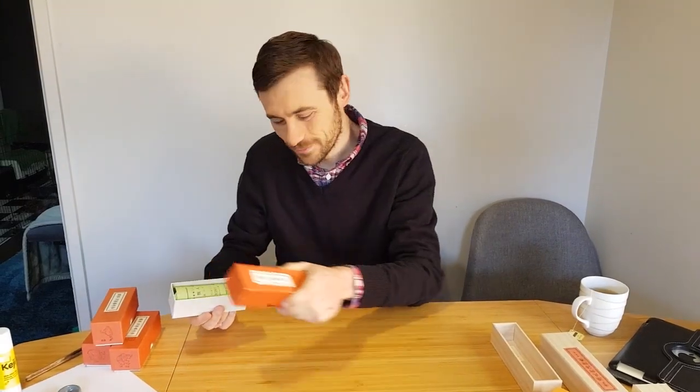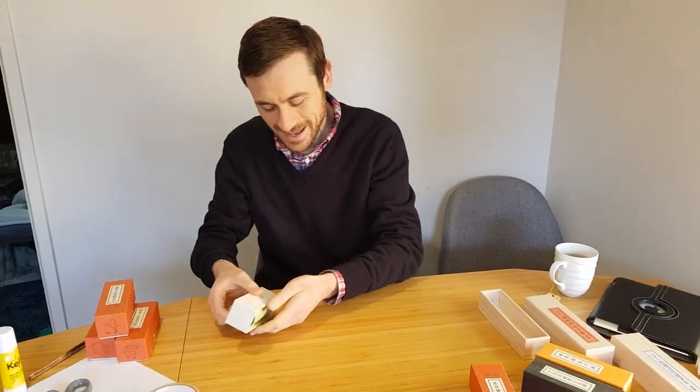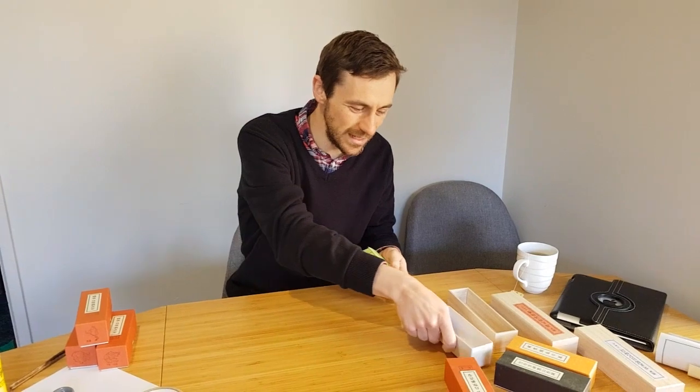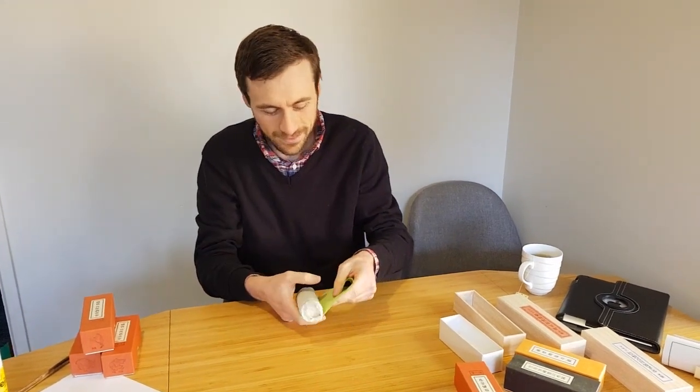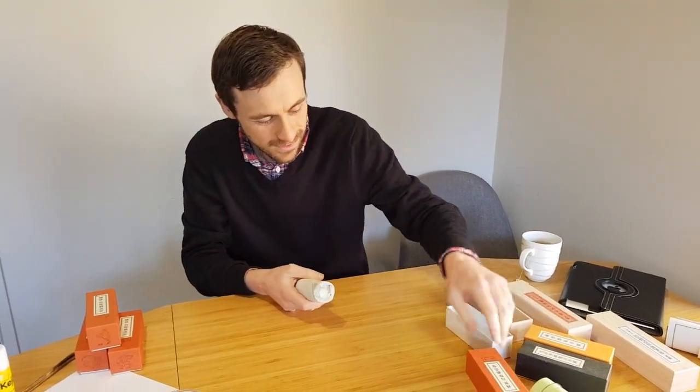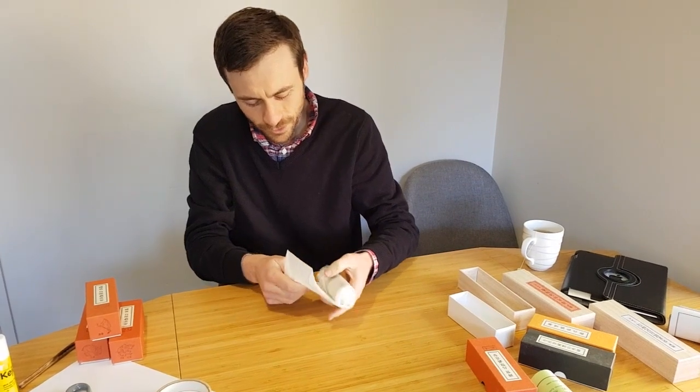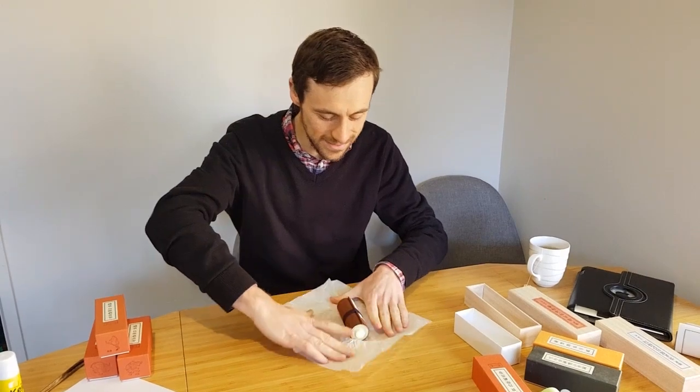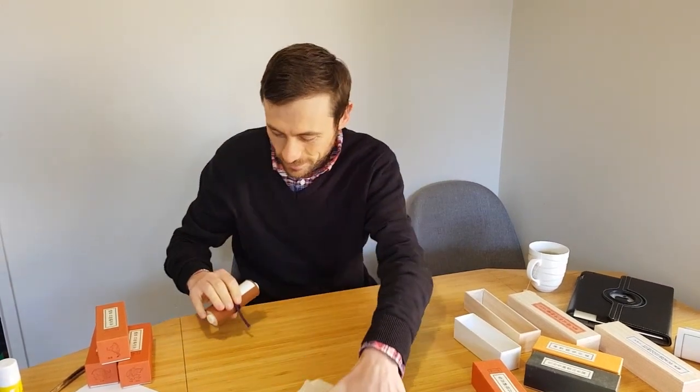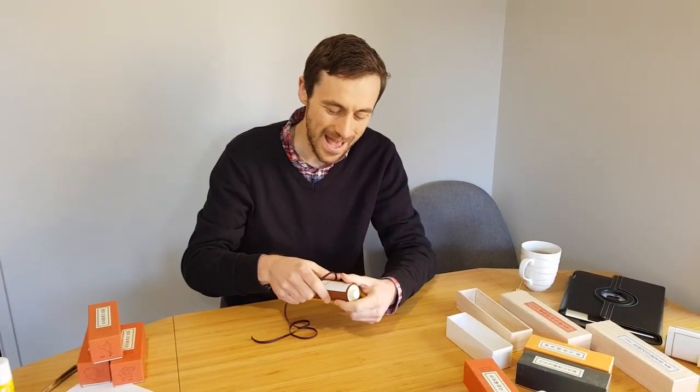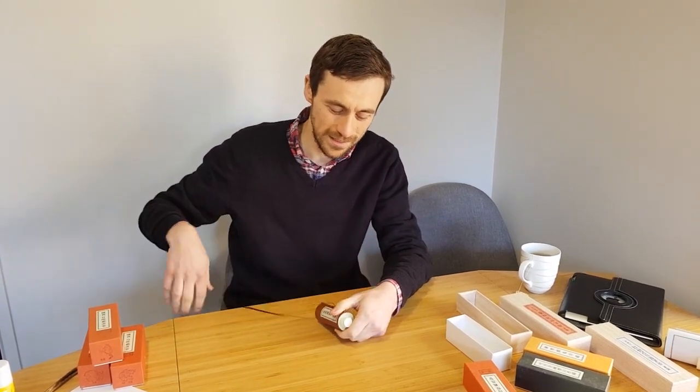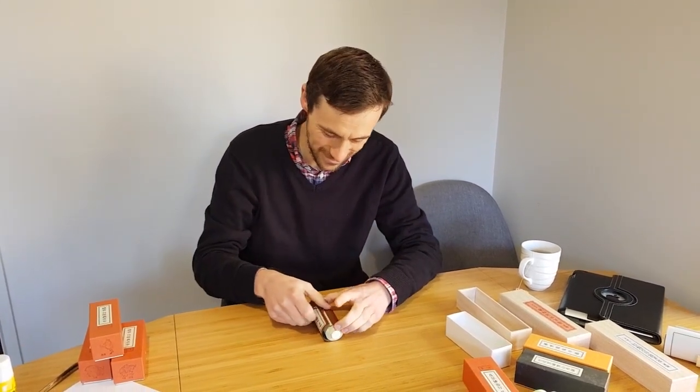Now we've learned about animals in Japanese, how to say the names of animals before. So you remember inu for dog, neko for cat, things like that. This very old scroll is called the Choju Giga Animal Scroll. And it is another scroll from a thousand years ago. It depicts animals doing human actions. It's one of the first kind of funny picture books or manga in Japan.